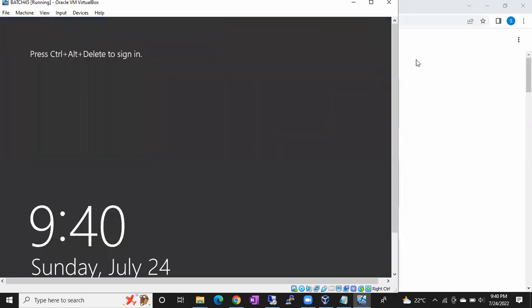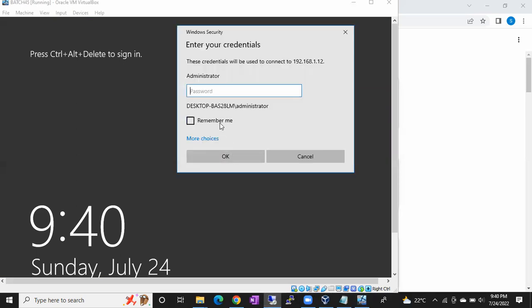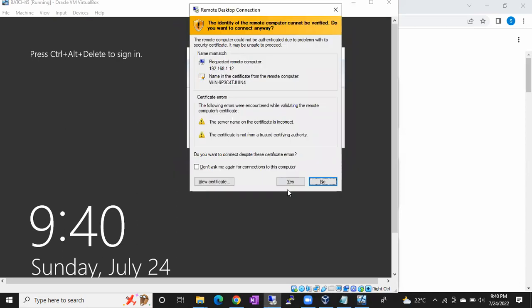Right, okay. Let me connect to the server remotely.